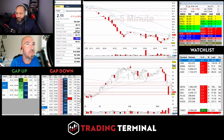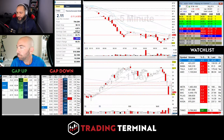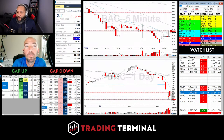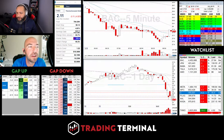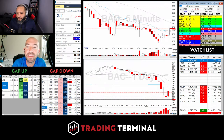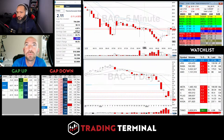That's why I have Bank of America as a secondary and Citigroup on the main, because they're pretty much the same. Who has more volume? Actually, Bank of America has a lot more volume. We're going to get a real nice bounce on these at some point, man. These are not stocks that are going anywhere. I don't think anyone's really worried about BAC or Citibank or JPM. The big American banks, they know the backing's there. So in this instance, I think people are just letting them shake out the weak hands, letting it get as low as possible to buy it.